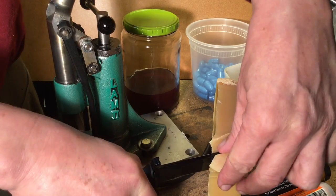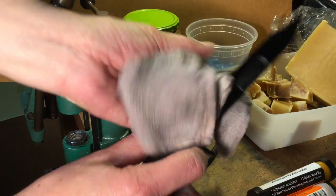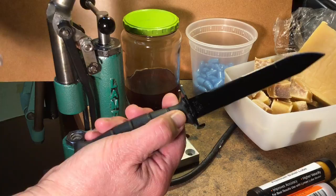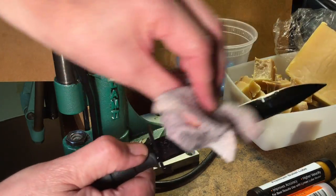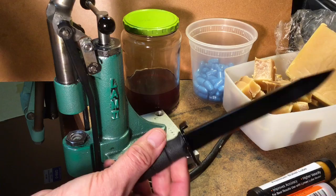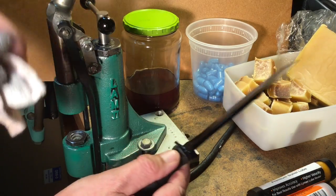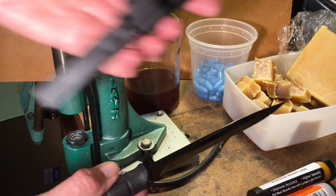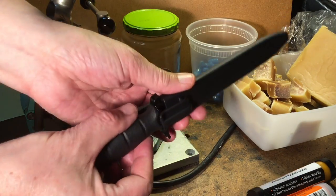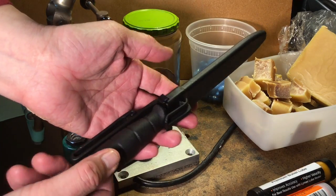Just put some weight on that and it cuts like butter. The Glock field knife also cleans up real well with Ed's Red. The Glock field knife is a very handy, useful knife — only about $29 in different colors. It's really rugged and comes with a nice scabbard for your belt. Great for hiking. But there are other videos on the Glock knife.